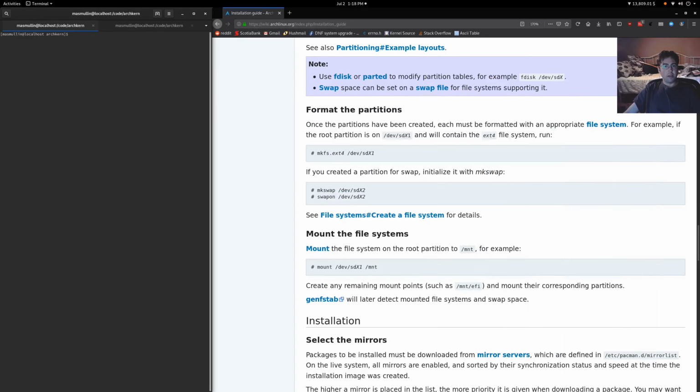Hi everyone. In today's video, I want to walk through the steps for how we can get an Arch Linux installation through QEMU. The reason we're going to do this is that we can use this QEMU Arch Linux installation in order to do some kernel development.